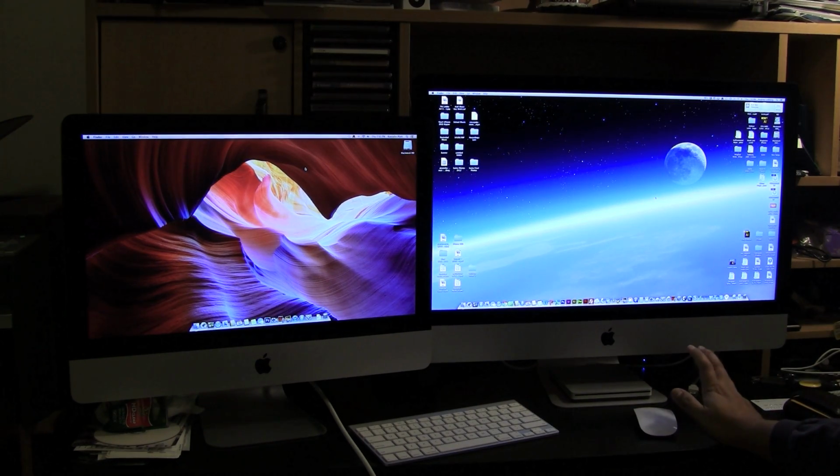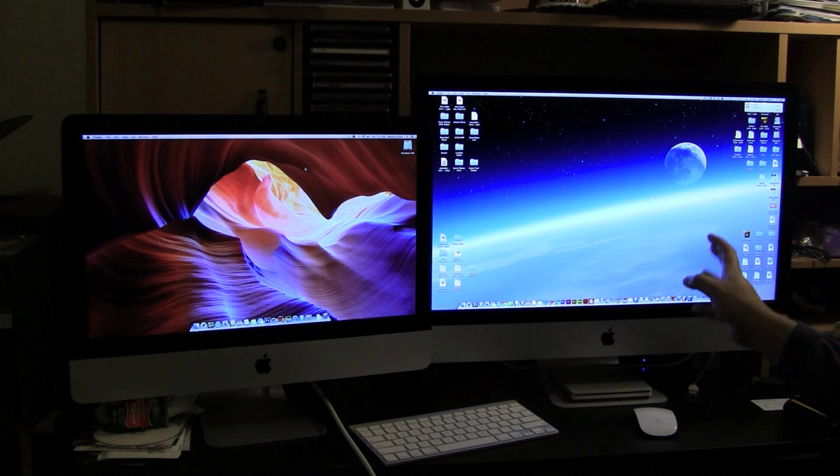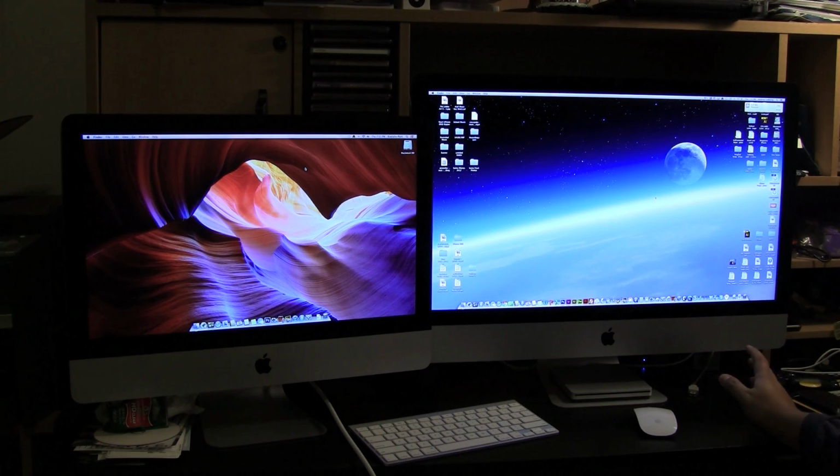This new iMac has the Ivy Bridge i7 core processor, the top of the line. This has 2 gigabytes of RAM for the video card, the GTX 680. And that 680 video card has over 1,500 CUDA cores. I have a PC machine that I built last year with an NVIDIA GTX 560 Ti, and that only has 384 CUDA cores. So this could actually be a respectable gaming machine. You could actually play some decent games on this. I do want to test some games to see how they perform, but overall I think this machine would definitely be a worthy opponent for gamers.